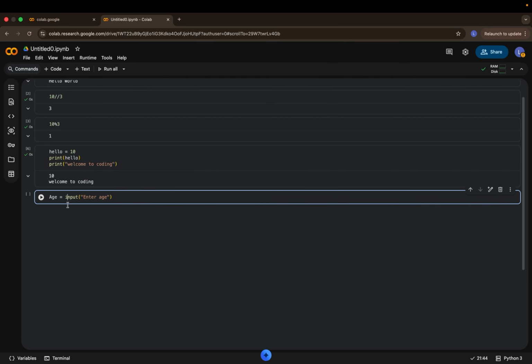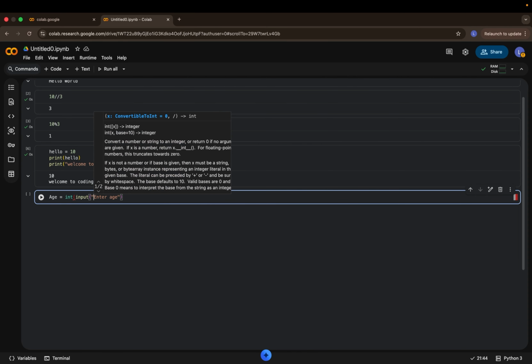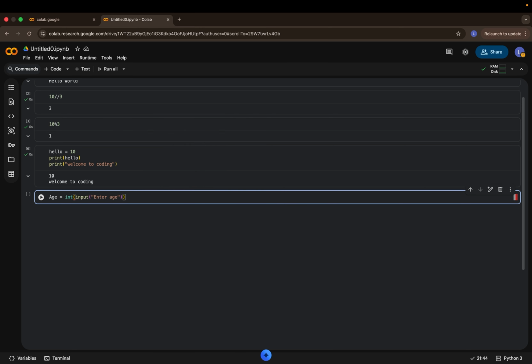Okay, so for integers such as age, you always have to add an int and then input. So then add another quotation mark, add another parentheses, sorry, and in an input. You add the int, which stands for integer, for inputs that will be taking any number, integer, etc. However, for strings, so let's say this was name. Since name is not an integer, you simply leave it as input.